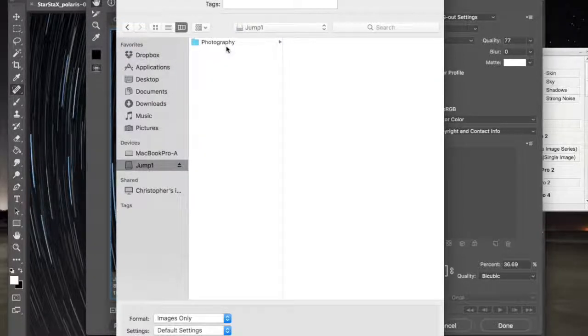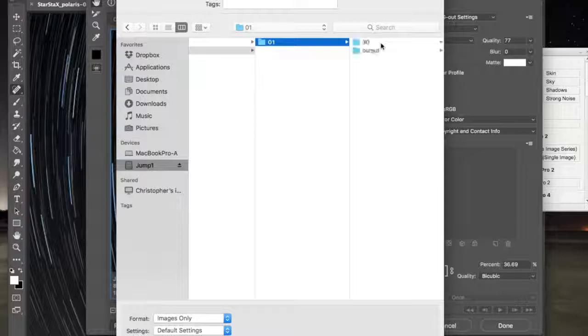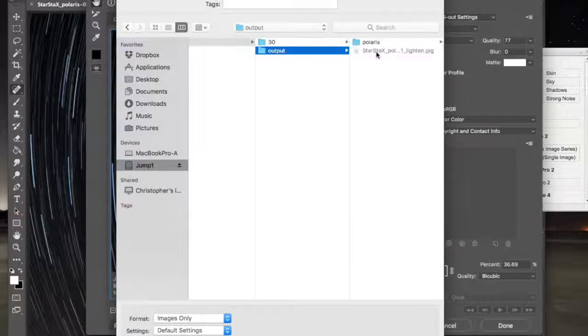And I'm going to save that back into this jump. And we're actually going to change the name on this one to just Polaris 01.